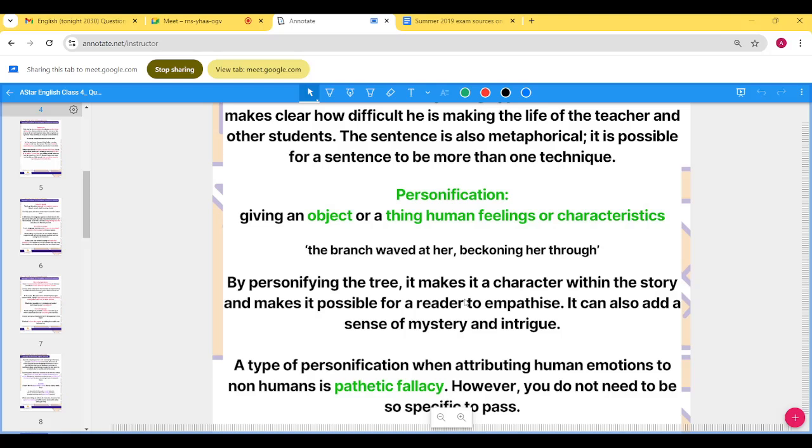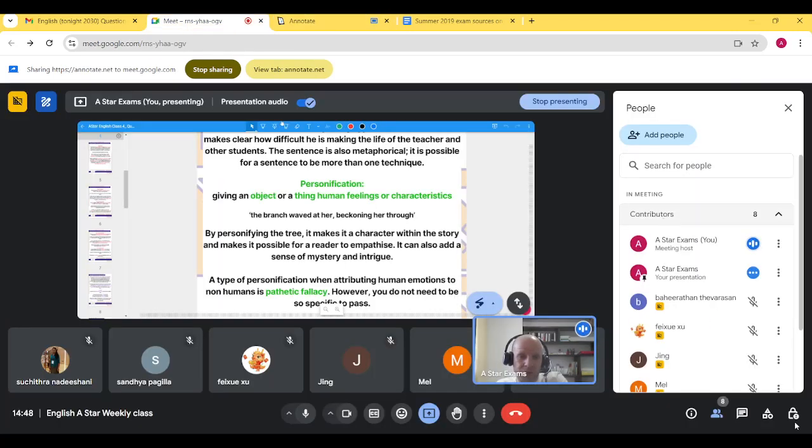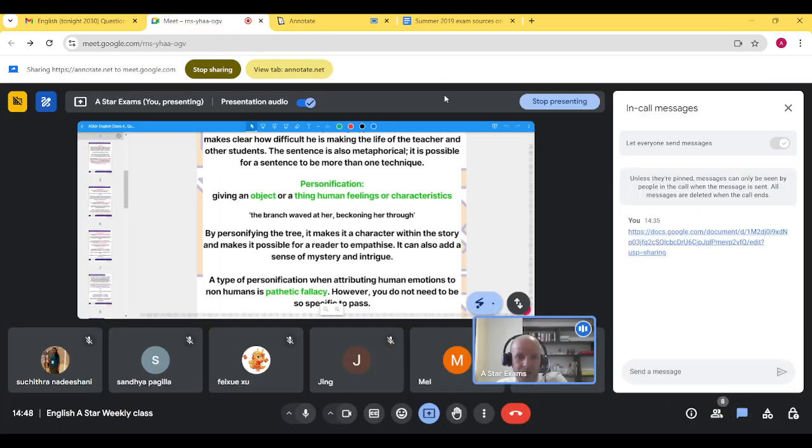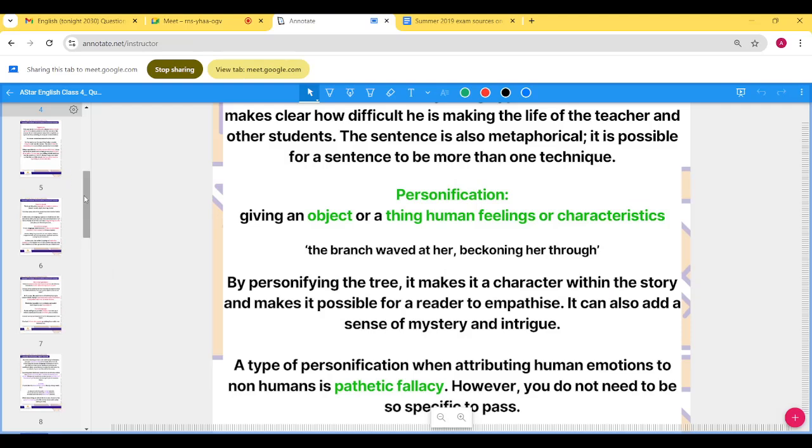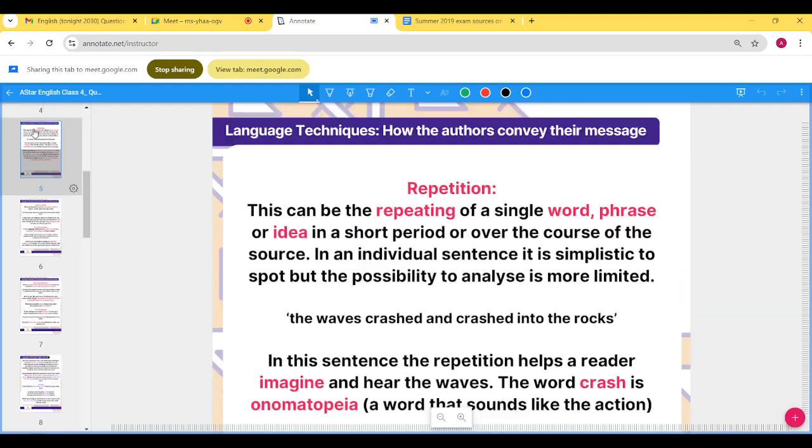Now, if we're going to be very technical at the top levels of the mark scheme, when you're personifying weather, giving it emotions, this is actually pathetic fallacy, which is a form of personification. But unless you're really confident, I would not overly worry about that. That's not something you need to differentiate unless you're looking to get extremely sophisticated. It's not something to worry about too much at a passing level.